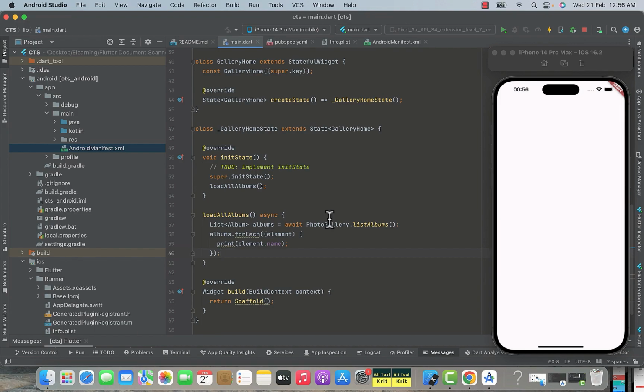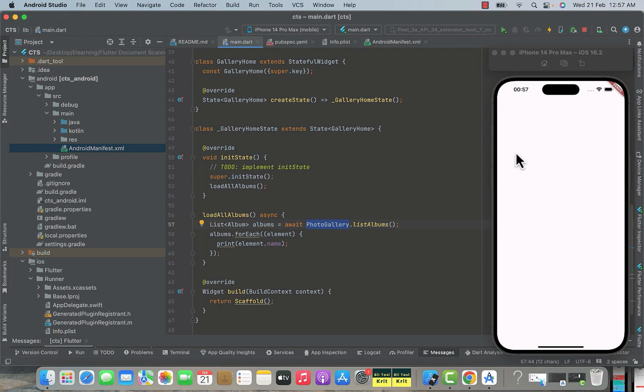So when we try to fetch the gallery data using this photo gallery library, we will not get the data because the user has not seen the permissions or has not granted them yet. So for Android you have to manually give these permissions by going into the settings page of that app, but it is going to work on iOS, or in the case of the iOS simulator.